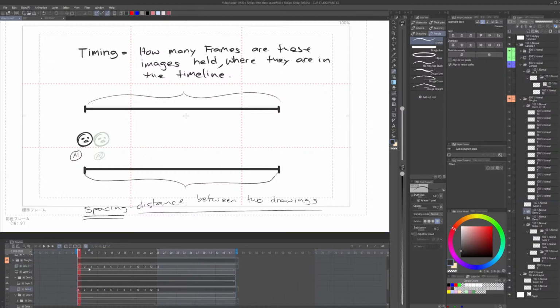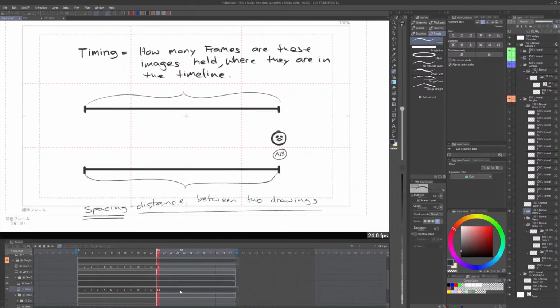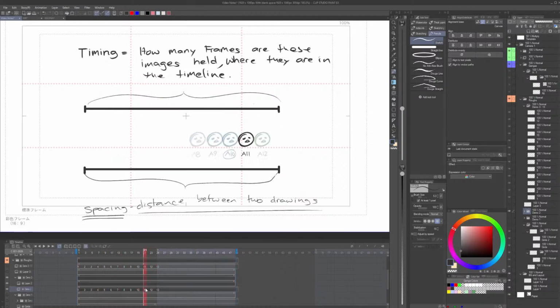Which means if you have a drawing held for 1 second, that drawing is considered slow. The longer you are looking at one drawing in one position, time slows by. And the closer the drawings are in the timeline, the faster they are.